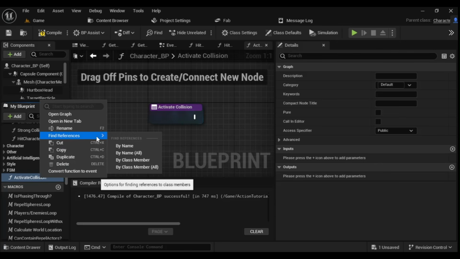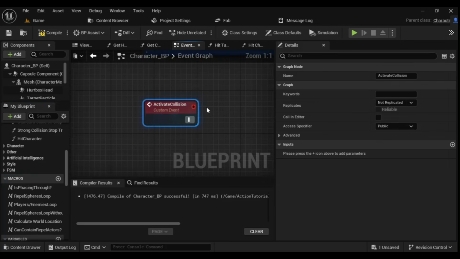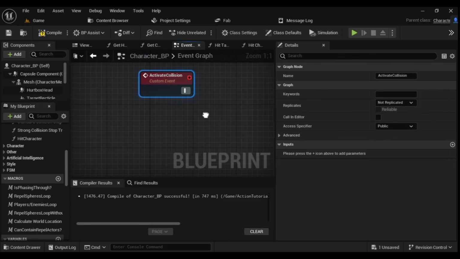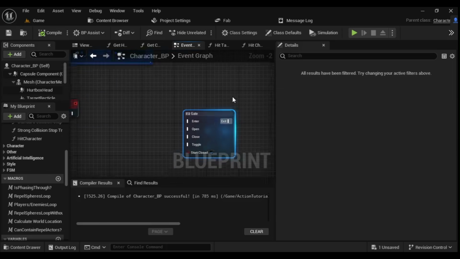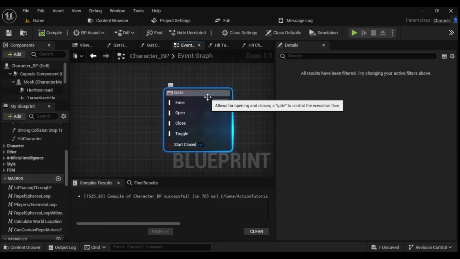On second thought, I'll convert this to an event because what I'm going to be using is the gate, and it allows for opportunities for opening and closing certain functions, like hitting a target to cause damage, for that execution to flow nicely.